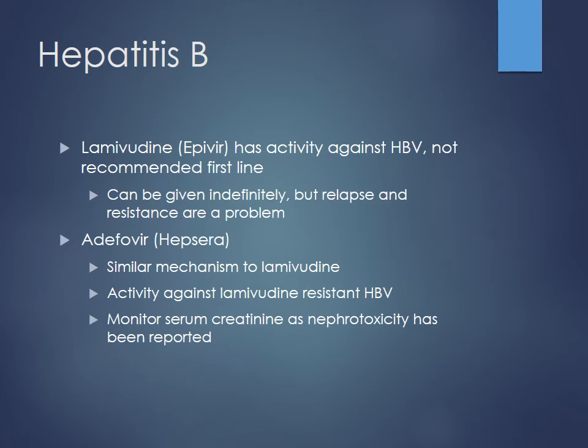Some other drugs we can see being used, like lamivudine. We saw that back in the HIV section. You can go check that out. Again, this is working as an NNRTI, has activity against HBV, and so sometimes will be used if you had a patient with concomitant HBV plus HIV. This might be a good drug to use in that case because you can kind of get double activity out of that. Usually, it's not going to be recommended first line just due to risk for things like relapse and resistance developing can be an issue there.